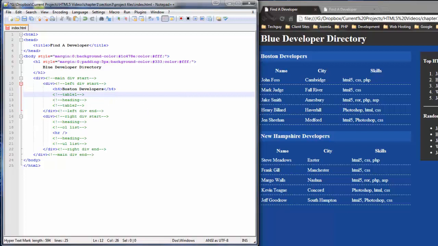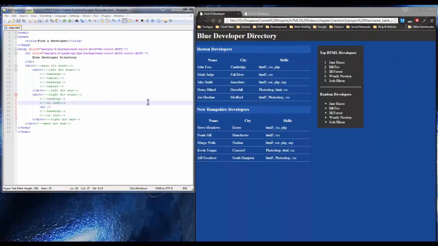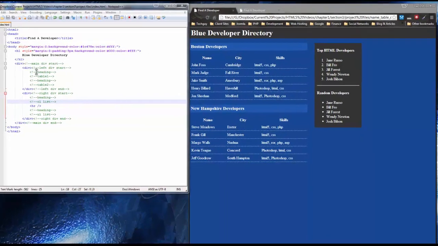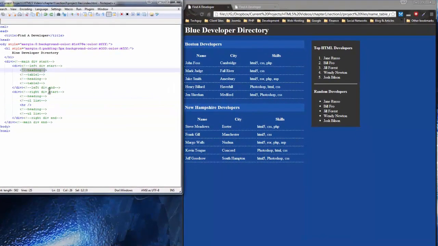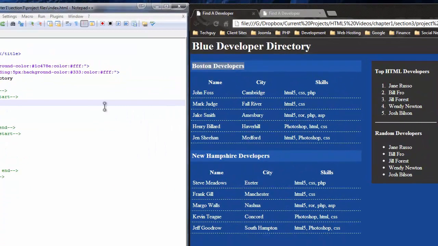So what I'd like to do first is to add the actual content and then add the styling. You can see right here we have a heading, which is this heading, Boston Developers. Then we have a table, Table 1. And then we have another heading, New Hampshire Developers.